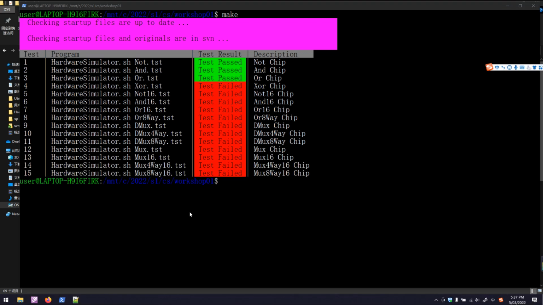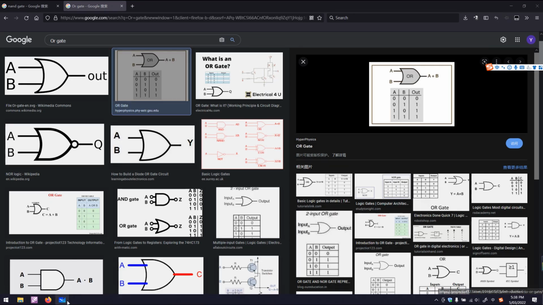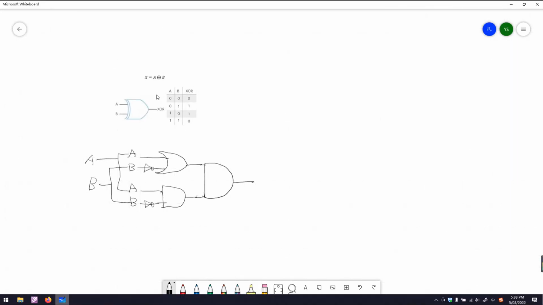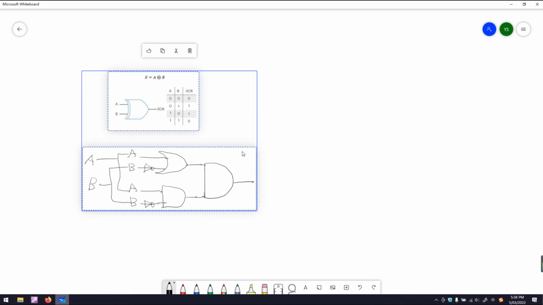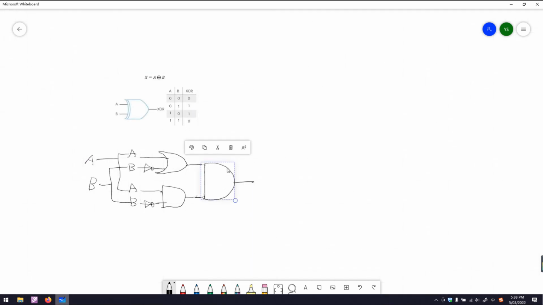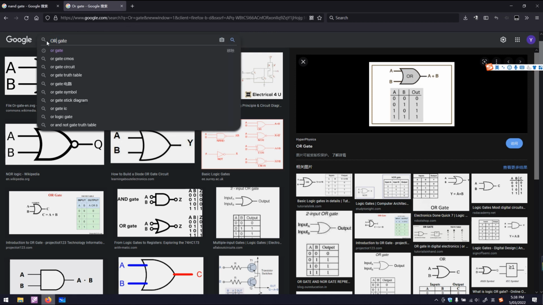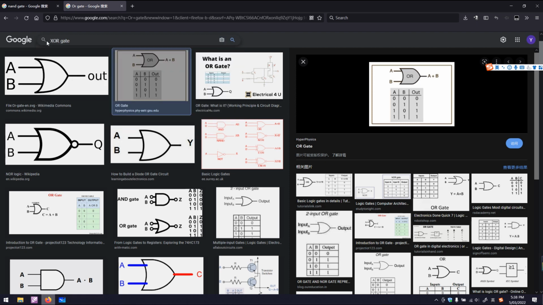Let's continue to work on XOR, exclusive OR gate. So here is a symbol and a truth table of exclusive OR gate. Let's delete some more and start from here.